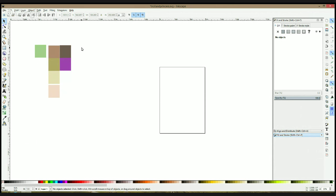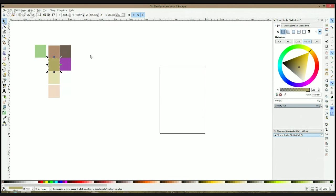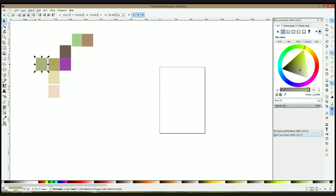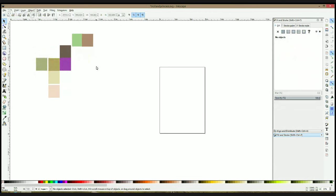And this is the color palette I created. Usually I don't. It's just I was playing around with the color of the troll. As you know, in Inkscape, it's very easy to match some colors. So what I did, I had these two little boxes and I wanted to color a new one for myself. So I made a third box, selected it, got the color picker, and I was trying to experiment with different types of green. Is it browner? Is it greener? You know, you just hold the mouse button and create your color. So yeah, this is another nice version. Did you guys ever notice that all the Ninja Turtles are four different types of olive green? I think this is how they created the color.